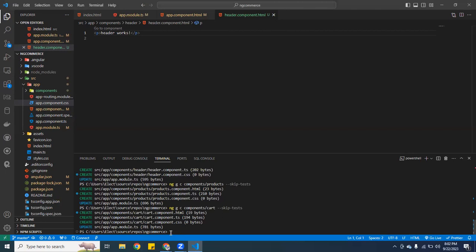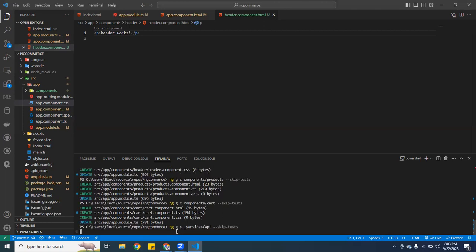So let's go ahead and create a service. We're going to do ng, what did I call it? Let me see. Oh, I call the API. ng generate service, and this one is going to be inside a folder. Let's call this services, just like that. And this one is going to be called API, and we want to skip the test like that.